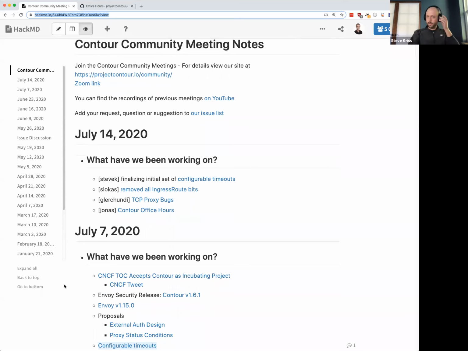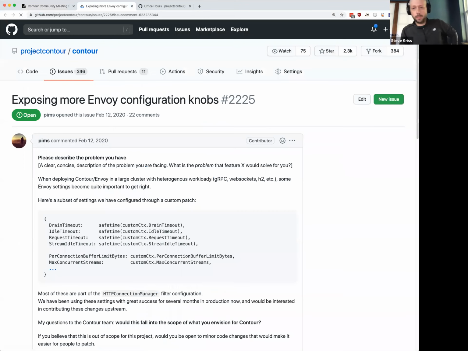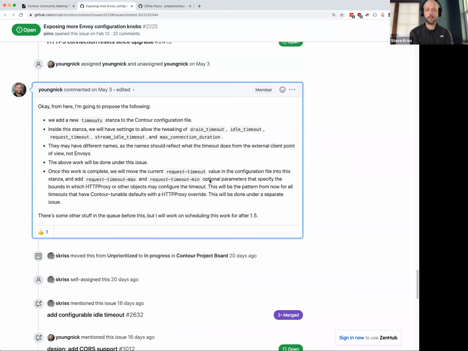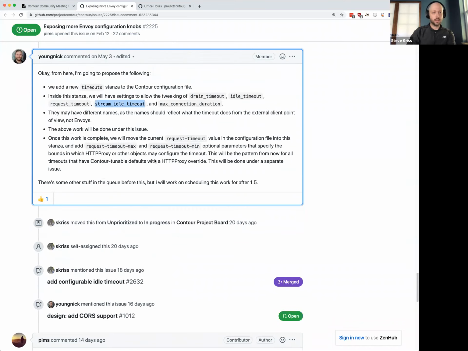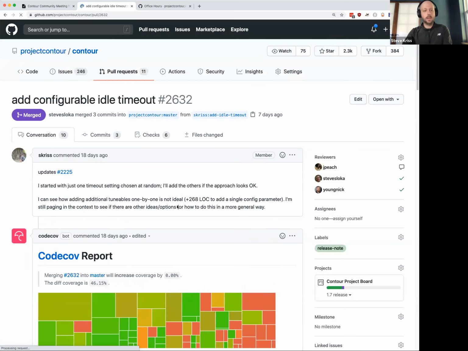All right, yeah, this is just kind of a follow-up to what I mentioned last week, but I've been working on adding an initial set of configurable timeouts that can be tweaked through the Contour config file. So at this point, the 4 of them that we initially wanted to add, the PRs for all of them have been merged. I probably have a couple of additional follow-up PRs just to do some polishing on the documentation and add a few more test cases. But apart from that, the code is in. So if anyone wants to test it, on the master image build, go for it. I'm happy to get any feedback.